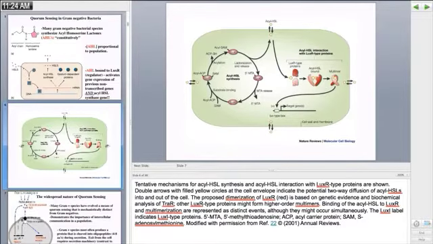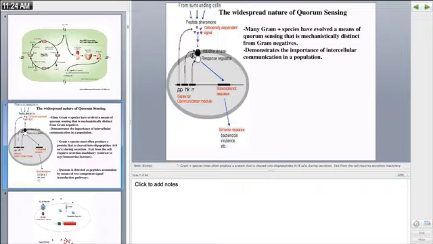But as I was starting to go on about, gram-positive bacteria also face the same dilemma in terms of population dynamics. They have to be able to put out toxins or put out enzymes when they reach a critical threshold as well. So gram-positive organisms have actually evolved quorum sensing entirely independently of gram-negatives. I can't tell you how long ago gram-positives and gram-negatives split phylogenetically, but it was a hell of a long time ago. But what I love about the fact that gram-positives have a completely different system is that it shows how critical multicellular behavior is, even to bacteria. It has evolved at least 2 independent times.